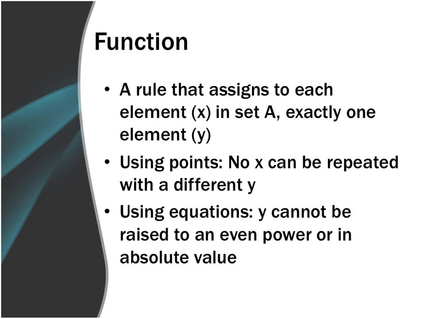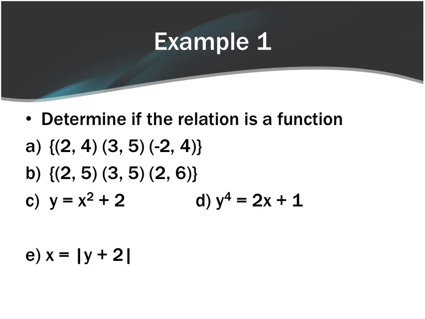So eventually we will get to 3 tests to know if something's a function. We will look at points, we'll look at equations, and then eventually we're going to look at a graph. But today we're going to focus on the first 2, which is what example 1 is. Example 1 just says determine if the relation is a function. So I'm looking at my x values first, okay? If an x is repeated, then I worry about my y values. But if you look at A, are any of the x's repeated? No, which means that this is a function. I don't even have to worry about my y's.